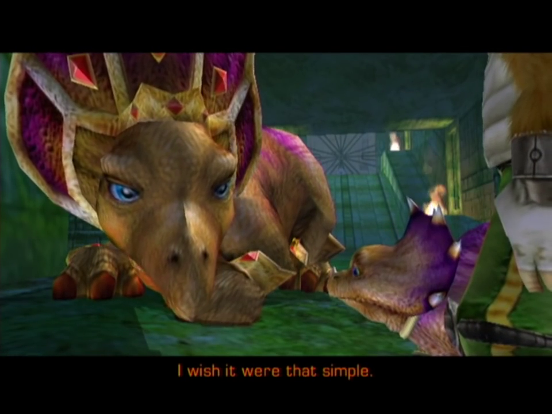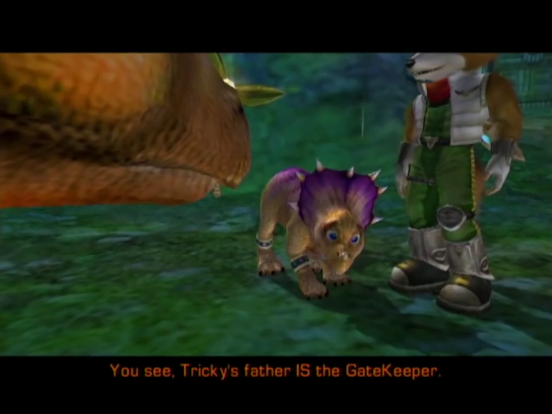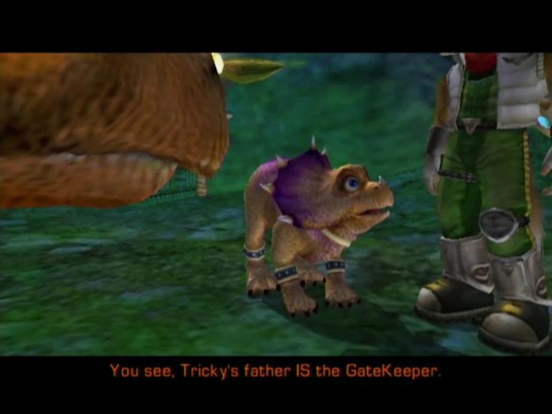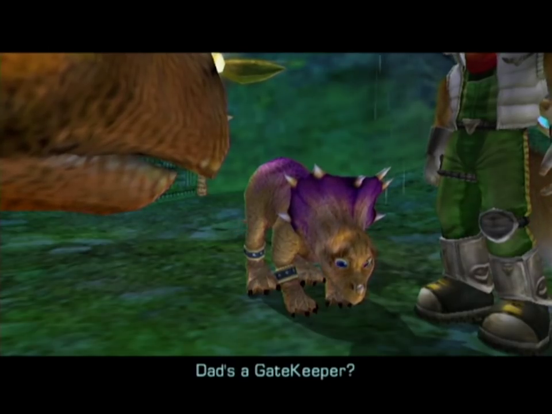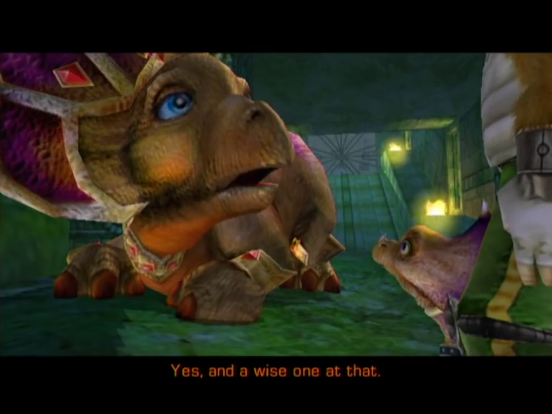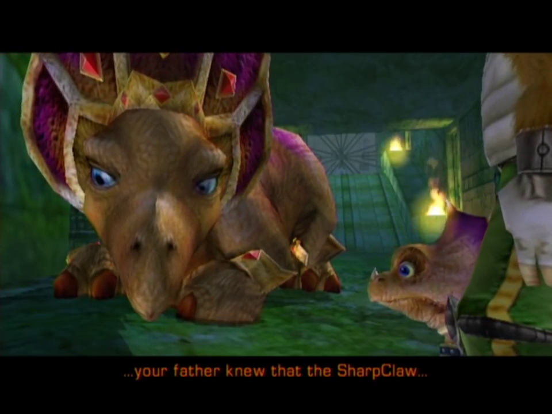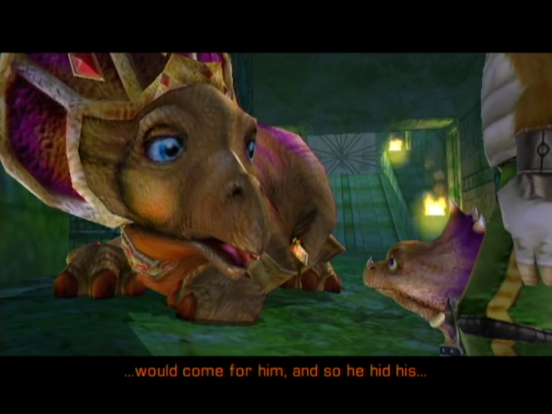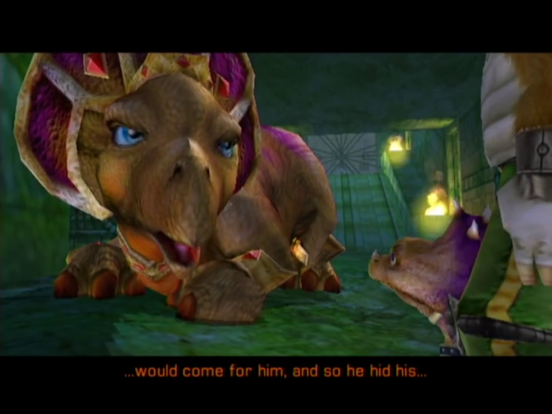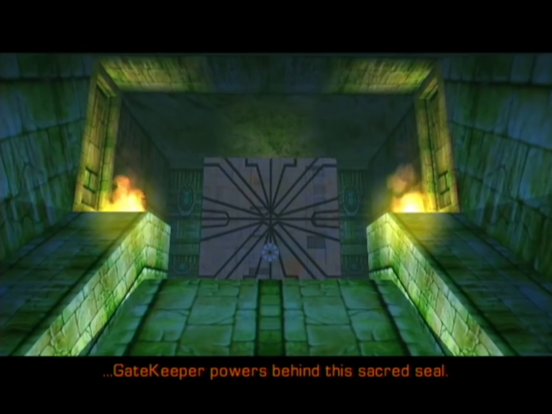I love this. You see, Tricky's father is the gatekeeper. What? Dad's a gatekeeper? No, that's all we need. Fox said that in the same tone and head shake as he was about to say, just shove me in a womb and abort me. Oh my god.